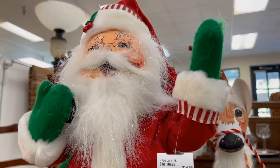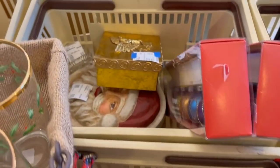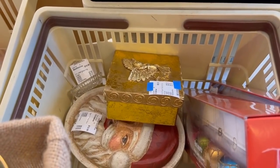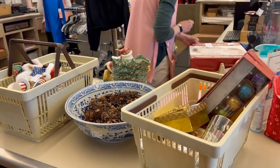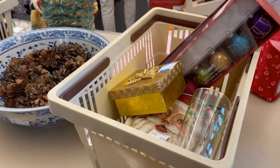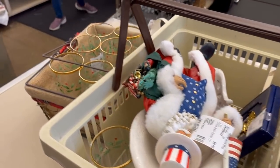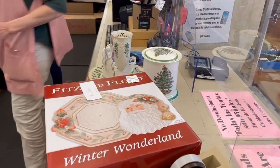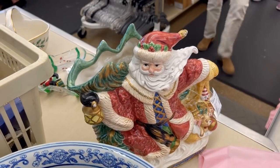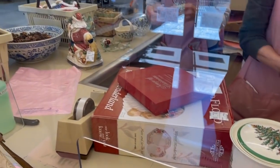Look at that. And here are some of my purchases. Some items my friend is getting, other items I'm donating to my next charity event. And then of course some items I'm using for holiday decor, and there's some great gifts I have here too. So I have been able to check off some of the names on my Christmas gift list. And of course I'll have some pretty glasses to set my table with as well. So many great finds today. It's always fun shopping the Charity Guild Shop.